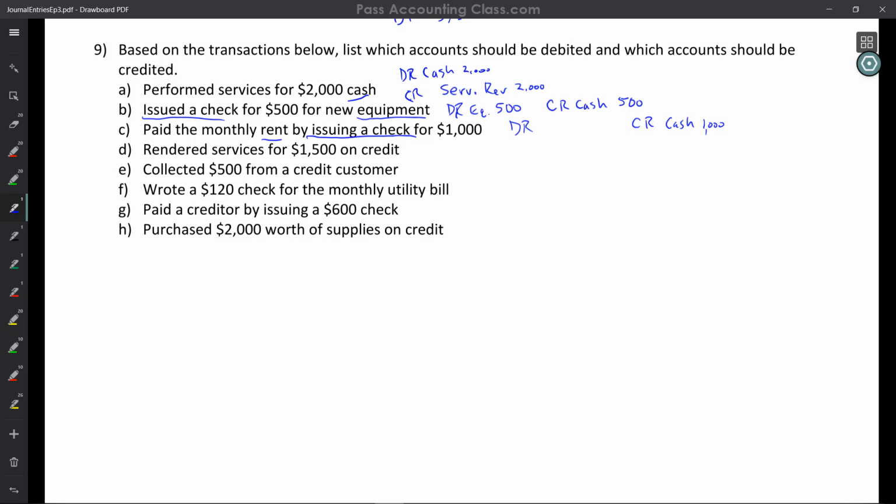And the reason we're going to debit rent expense is because it's for the monthly rent. So that implies they're paying it on a monthly basis. If it said something to the extent that we were going to pay in advance or prepay, then we would debit a different account called prepaid rent. But because we're paying the monthly rent, we're going to use the account rent expense. Rent expense is an expense account. You increase the balance of an expense account by debiting it. So this makes sense then that we would debit it for $1,000.